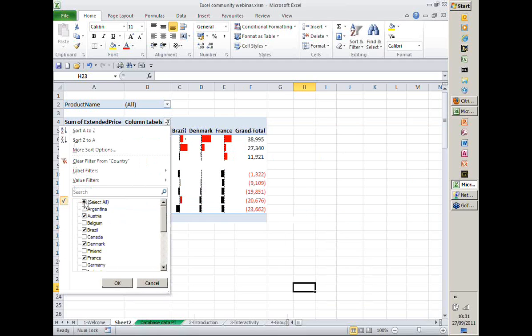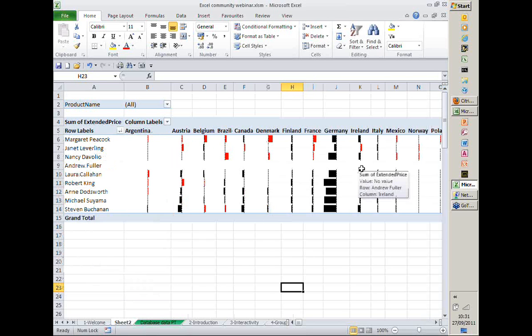And if I were to go back and choose everything again, then it's reapplied to the whole area. So that's a change that happened in 2007.